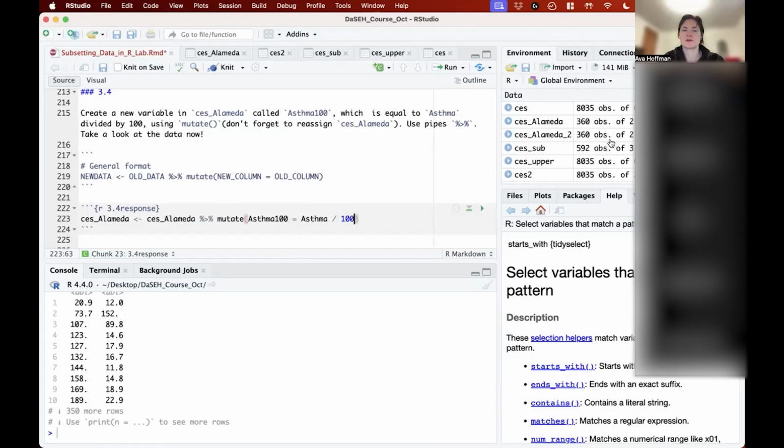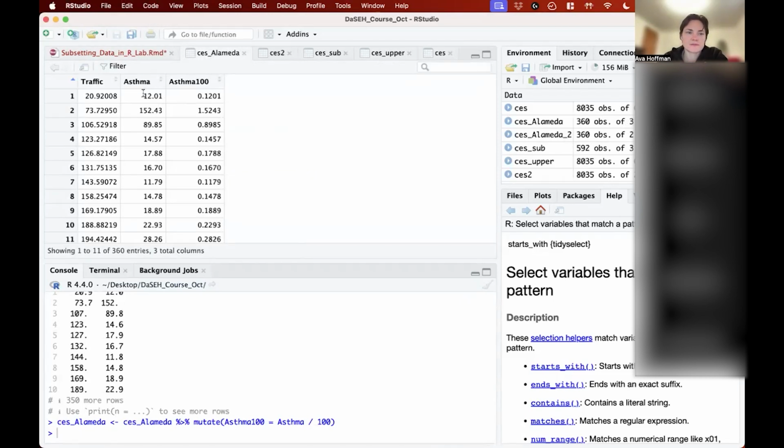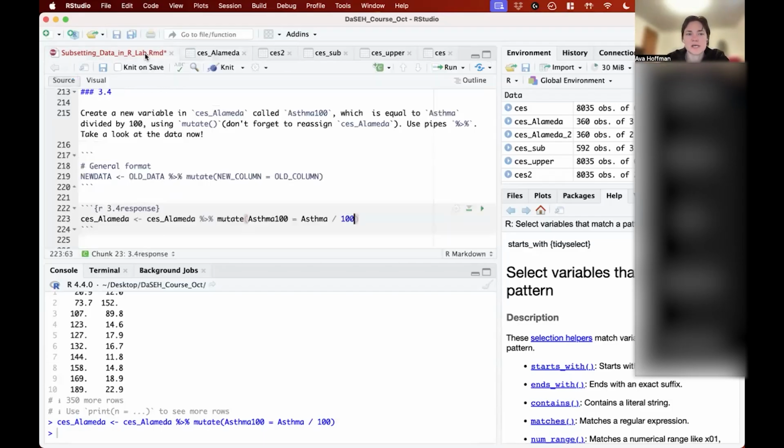And so just taking a peek over here, I have two variables right now. And so if I'm making a new column, I should now have three once I run this. All right. So it looks like a third column. Let's check it out. All right. So if I take a look at these, this one, 12.01, is now 0.1201. You can see I moved the decimal place over on all of these. So yeah, that can be useful if you ever need to make a transformation or even add two columns together. Maybe you have a column for each day of the week and you want a weekly total. Be able to add those together and make a new column using mutate.